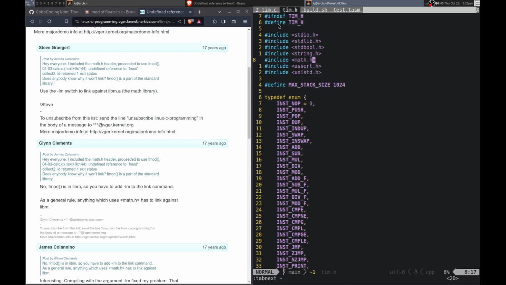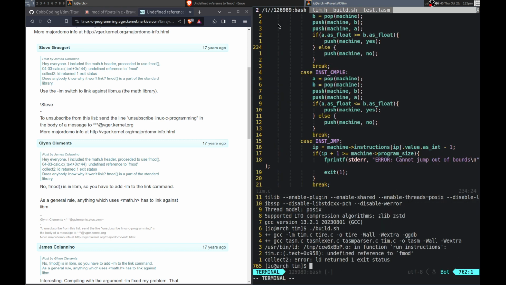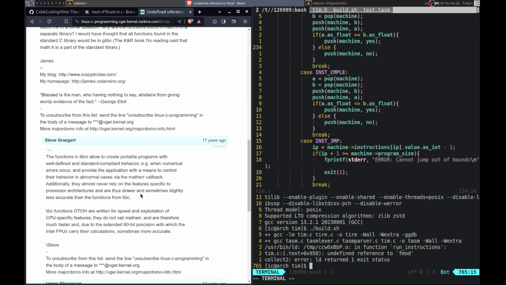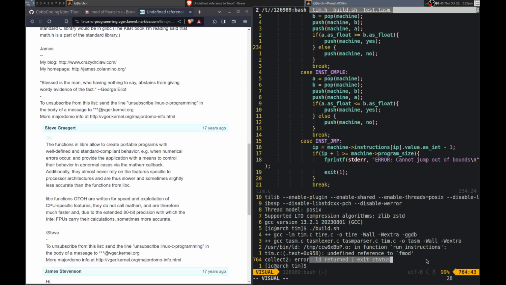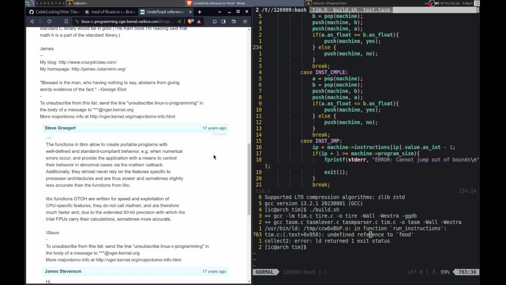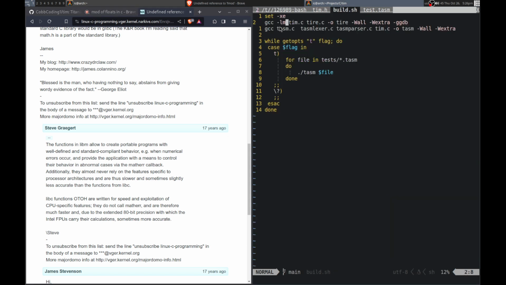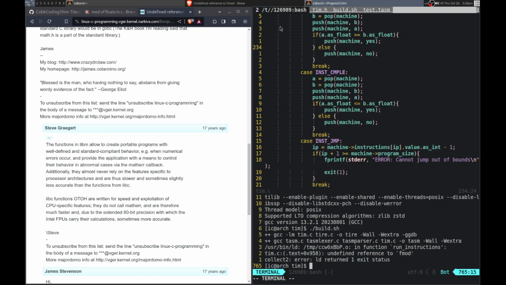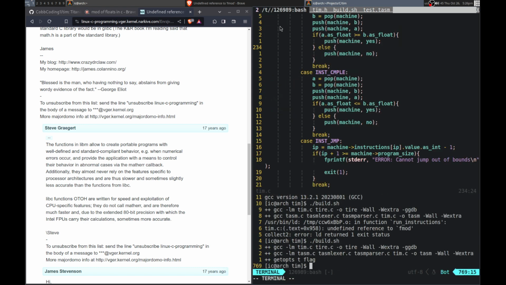I don't know. I'm linking that, but it's not working. Yeah, small v. Yeah. Figured it out. Okay, so I had to add it to both of them, I guess.